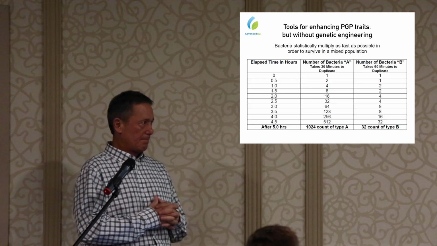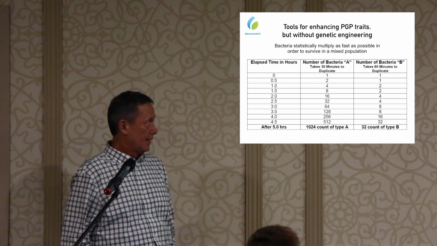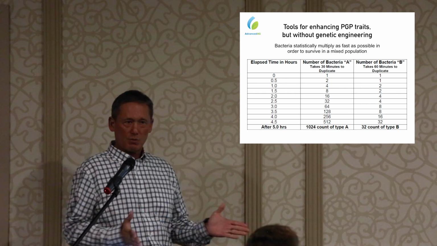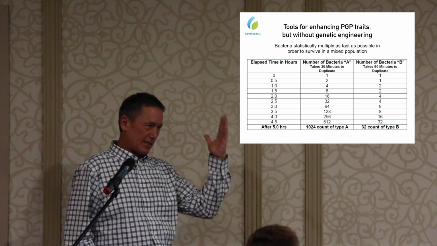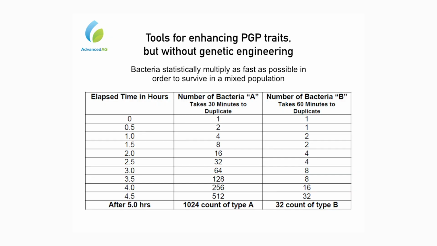While fungi reproduce differently, bacteria split by fission. 1 turns into 2 to 4 to 8 to 16, etc. And this is just an example. The center column in the chart is bacteria that reproduce every 30 minutes. And then on the right-hand side, those are bacteria that reproduce every hour. After just 5 hours, you have 1,024 of the fast growers, and you have 32 of the slow growers.